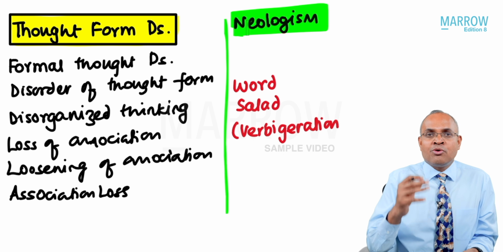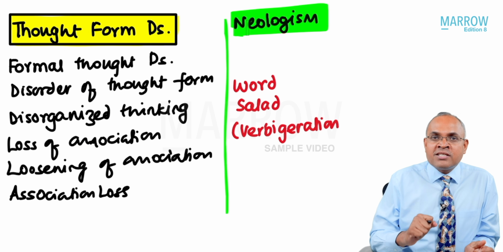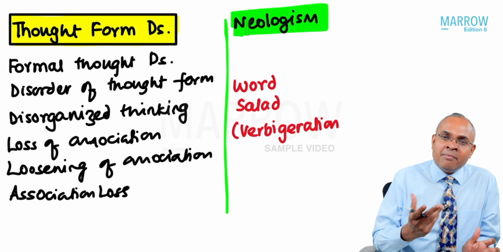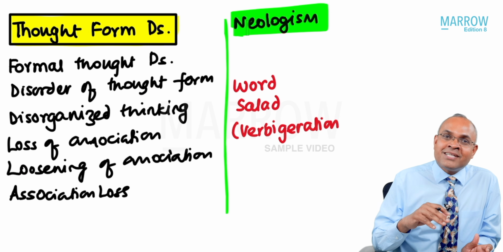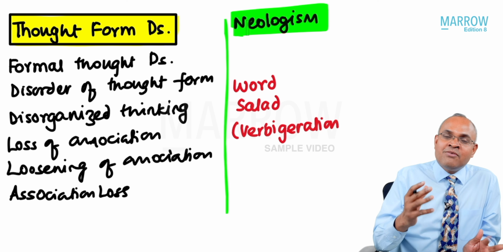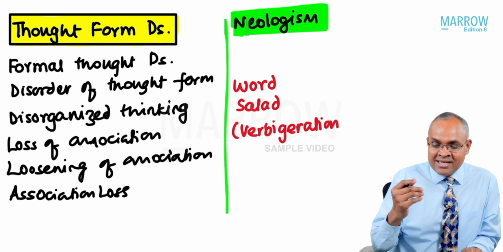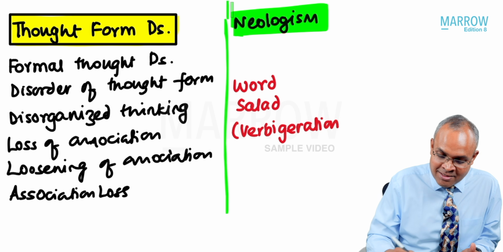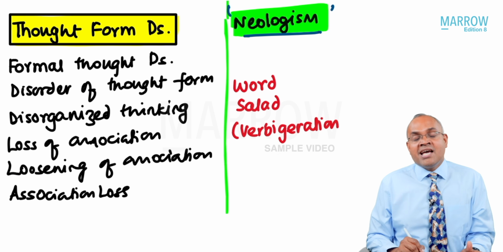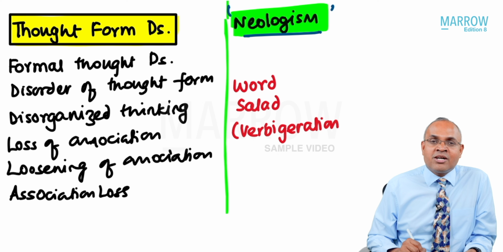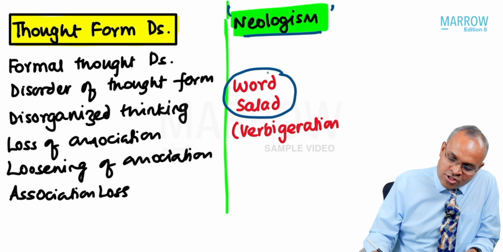Suddenly the patient will say, "Sir, you are looking very abriki." You ask, "What is abriki, man?" "Beautiful, sir." "Which language? Latin, American, Spanish, Urdu, Malayalam?" "No, sir, my language." The patient has created an abriki word which is not there, and he says that means beautiful. That is called neologism. Neologism, coining of new words which don't even exist in the dictionary, is a very characteristic feature of schizophrenia patients.